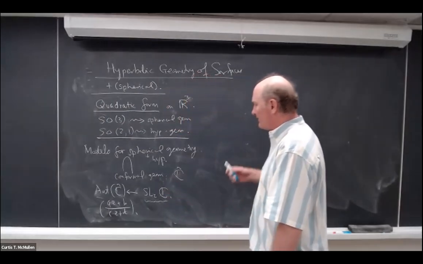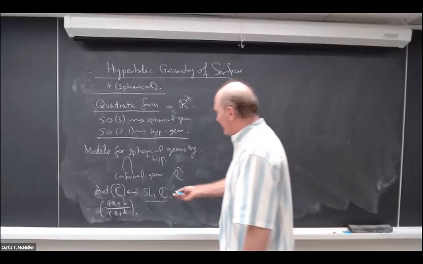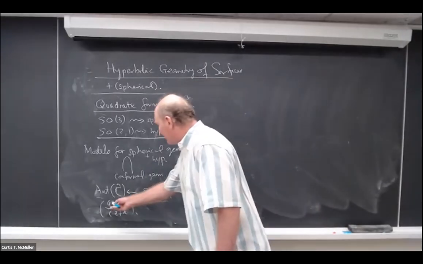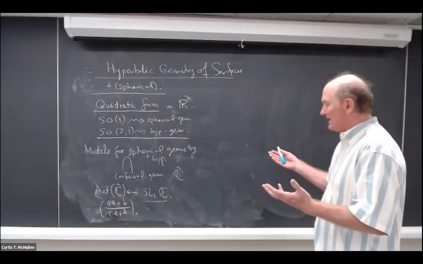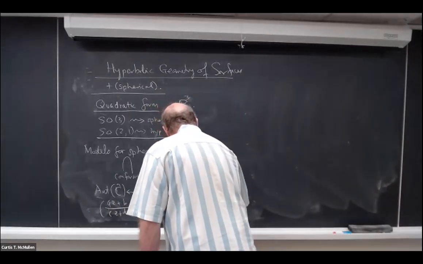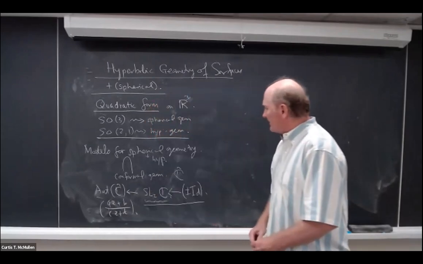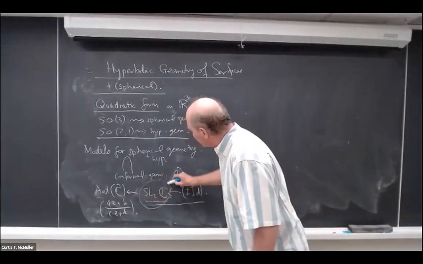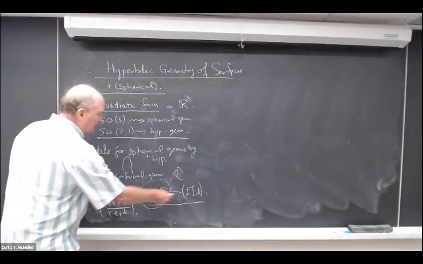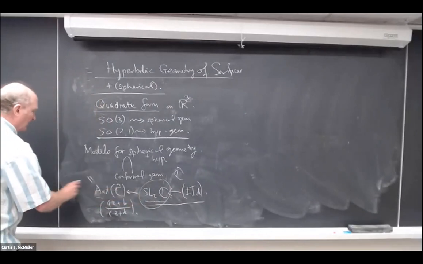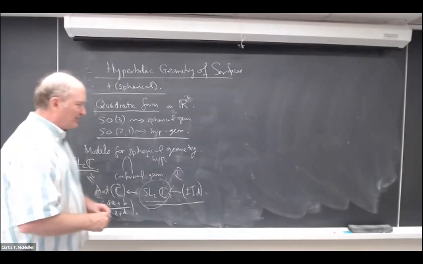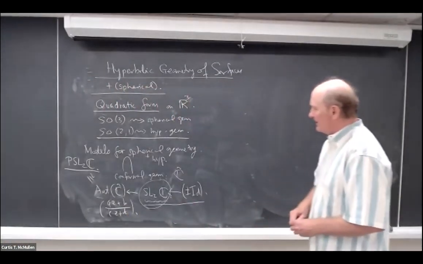Small remark, of course, when you deal with Mobius transformations, these two groups are not quite isomorphic. And the reason is that minus Z over minus 1 is Z. So there's a small kernel here, which is plus or minus the identity. And often for convenience, I will work in this group, although technically the automorphisms of the Riemann sphere are not this group, they're its quotient by that Z mod 2. And so this is isomorphic to what's called PSL2C, the projective special linear group, just mod out by scaling.